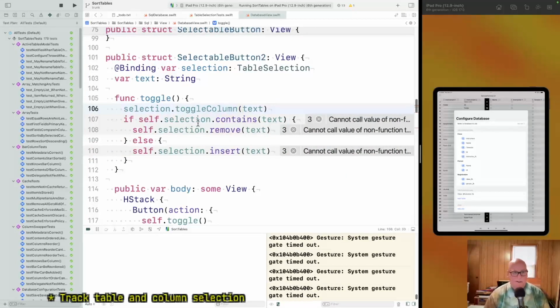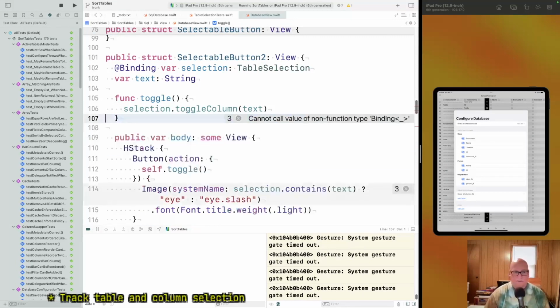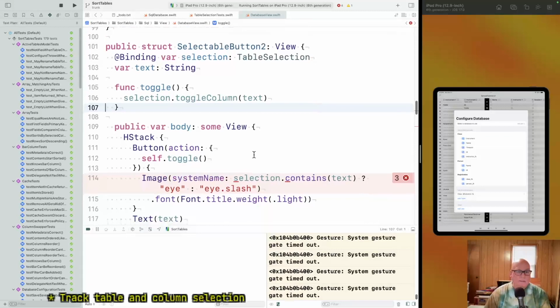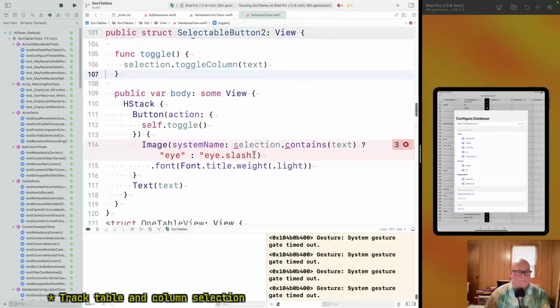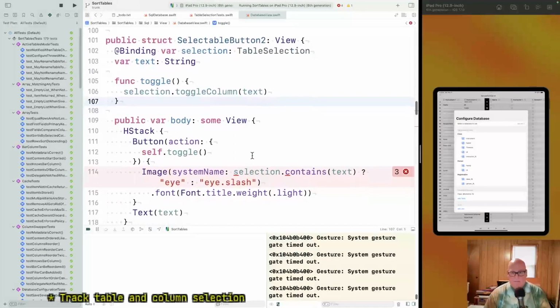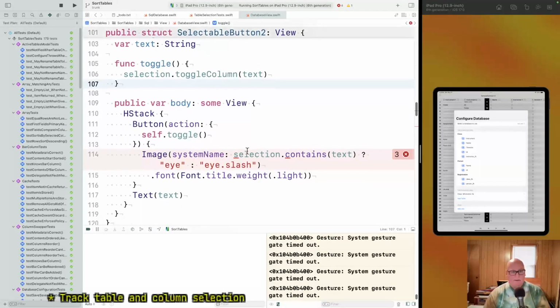I don't know if I have to say column name. All right, and that corresponds to this chunk that was duplicated. All right. And now selection. Oh.